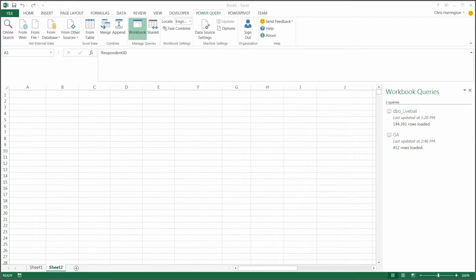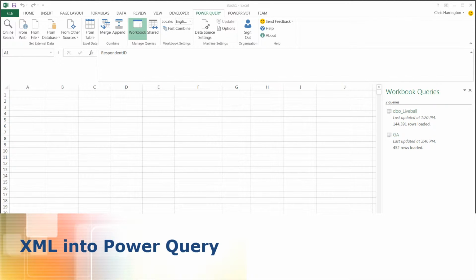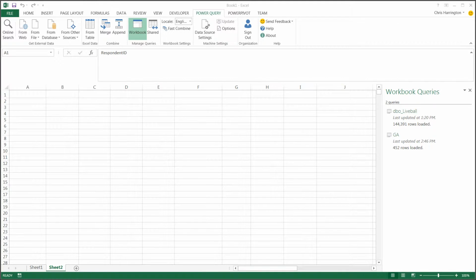For this demo, I'll use two XML files. One contains the locations of about 24 properties. Each property has its own website.